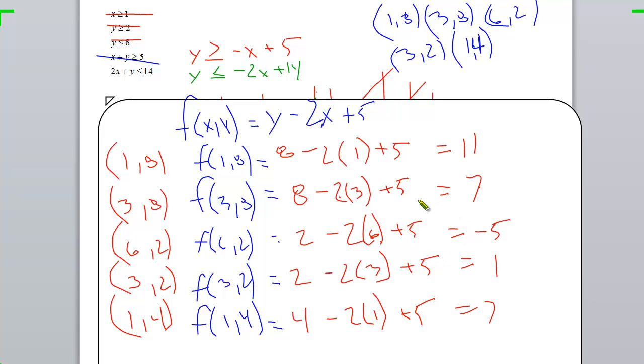So we look for the minimum and maximum. I see the minimum value here is going to be the coordinate 3, 2. And the maximum value is going to be 1, 8. So it depends on what we're doing. If we're looking at manufacturing two different products, maximizing profit, something like that, versus minimizing cost, then this may be what I do. I want to produce one of these and 8 of these to maximize. Or maybe I'm looking to minimize costs, so maybe I produce 3 of these and 2 of these. Just depends on the situation that we're given.